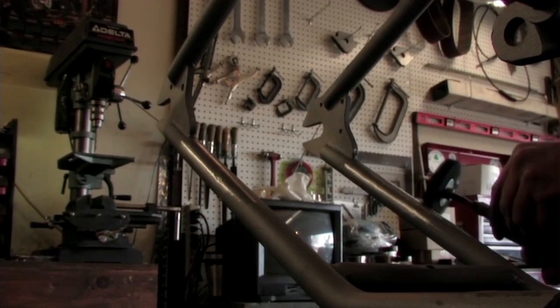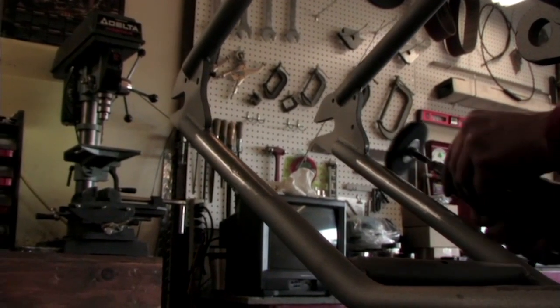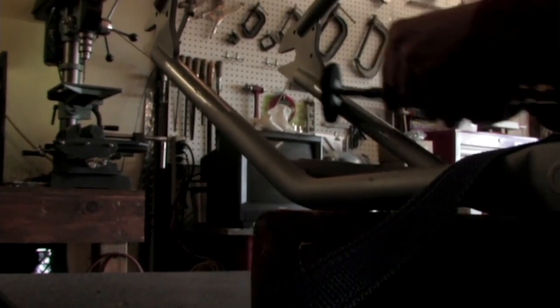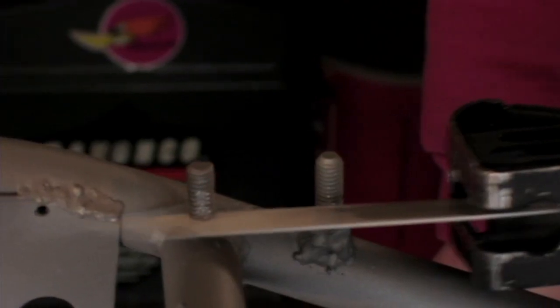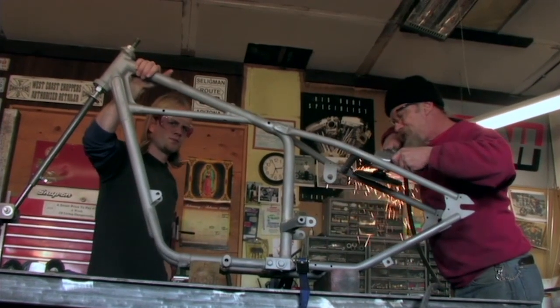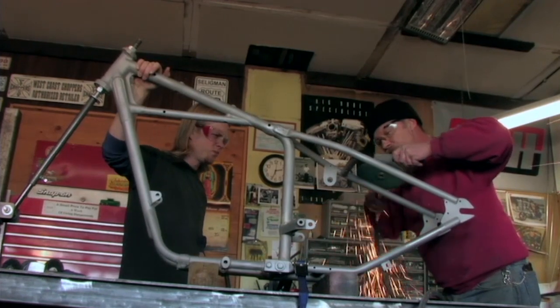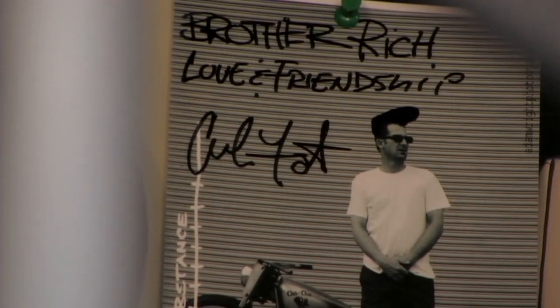That's maximum scarring on the bracket that we don't need, minimal scars on the tube. The wall thickness of the tubing is pretty much what it was, and it's pretty hard to tell there was a bracket there. Every time somebody put a tank on here, they drilled a new set of mounting holes. Same thing with the seat, oil tanks, all that stuff. So when I get a frame in like this, it's not uncommon to have stuff like this that needs to come off.